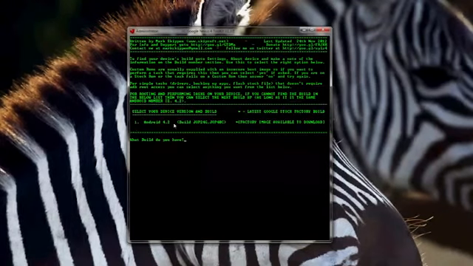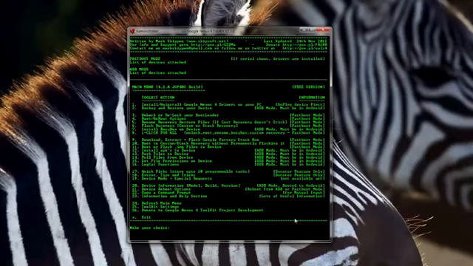And then it'll say select your device version and build, and it only gives you one option because 4.2 is currently the latest one this toolkit works with. If you have 4.2.1, don't worry about it too much because it still works. So you just select number 1 and then press enter, and then you get presented with this sort of slightly confusing menu. Don't worry about this too much because this is a fairly straightforward process, and I'm going to talk you through it now.